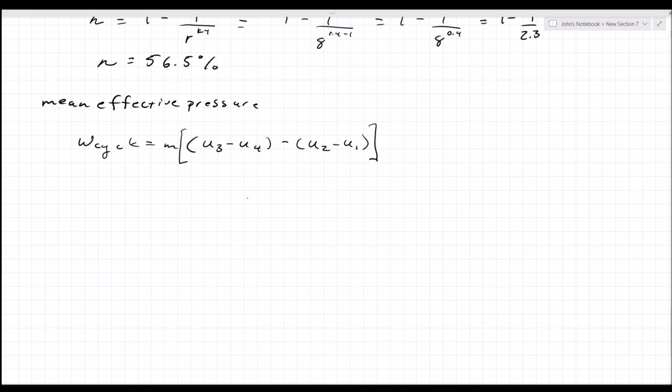So we need to know first off the mass of the air. Mass is equal to PV over the gas constant divided by the molar mass of air times the temperature. We can use any state point, it doesn't really matter. We're going to use state point 1. So the pressure for 1 atmosphere is 14.696 pounds per inch squared. That's my bad.